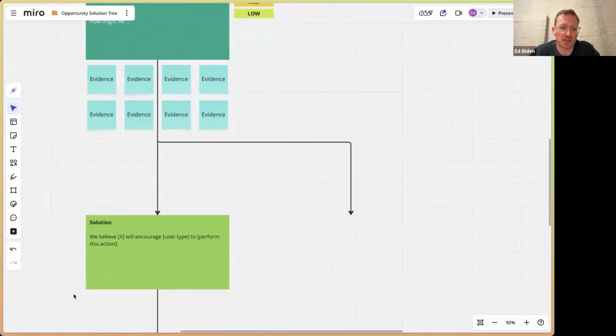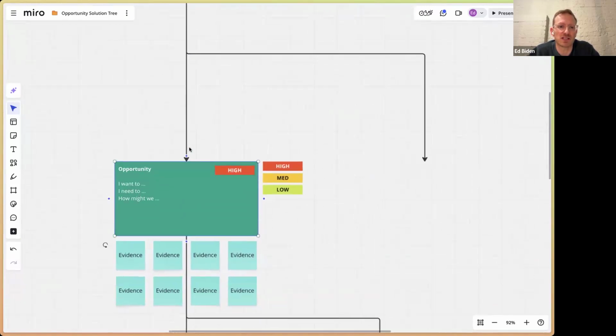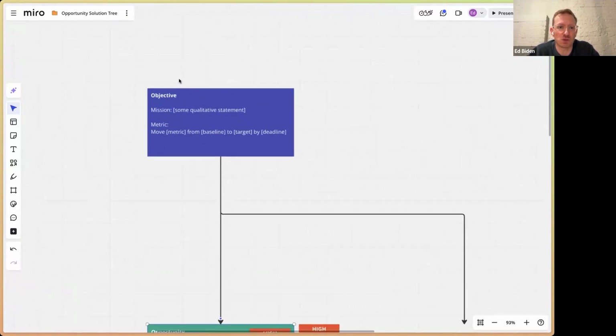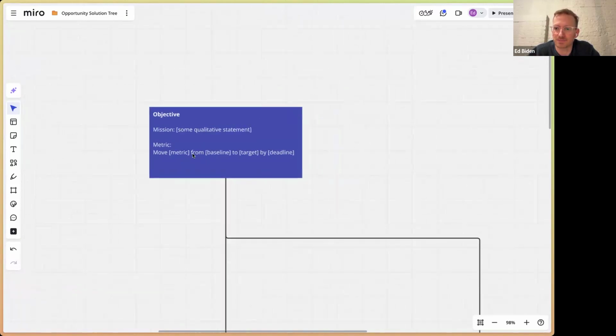If you have a solution you're thinking of building, you're really excited about building a feature, but it doesn't address an opportunity, or the opportunity that it does address does not link to your objective, that should be fairly obvious from the chain here. And that's a really good way of not building something that everyone is very excited about because it sounds like a cool feature, but isn't actually going to get you any closer to the goals you've set.